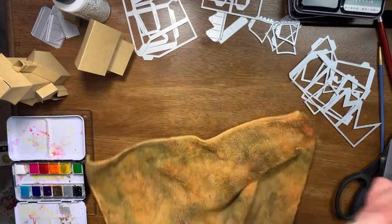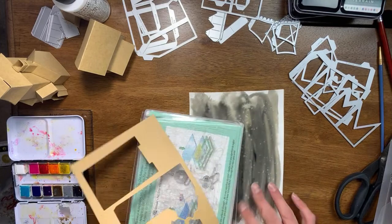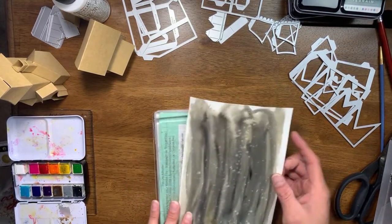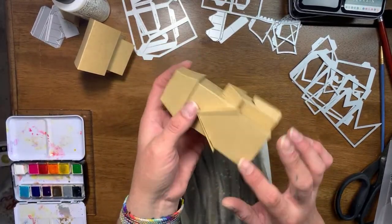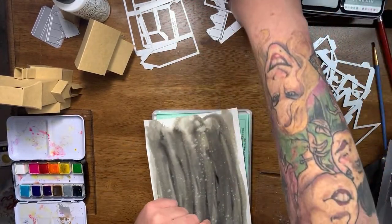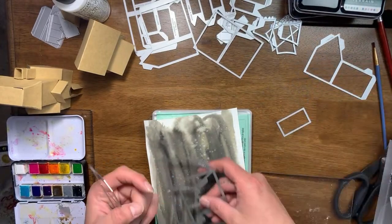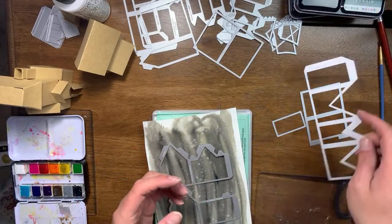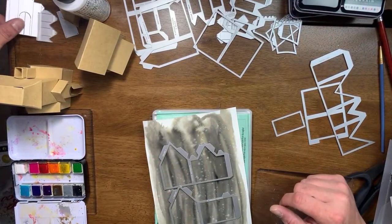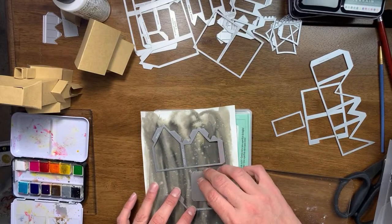Okay. So now we have this, right? So guess what we're going to do next? Can anybody guess? We're going to die cut again. Okay, so I'm going to start with the base of this house is what we're going to do today. Out of this, okay? So we got to do, no, not that one. No, that's this one. All right, so we don't need the roof. We just need that, and then I need the entryway piece, okay? And you'll see why we're doing this in just a minute.